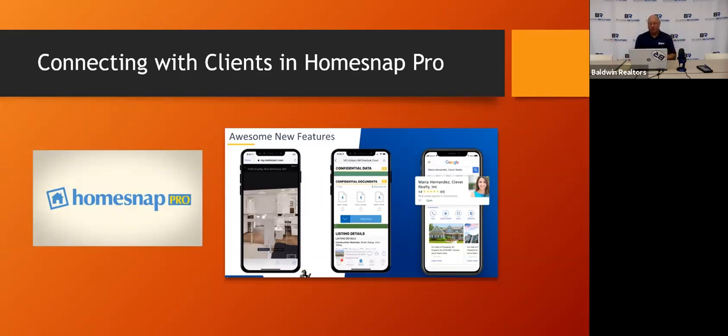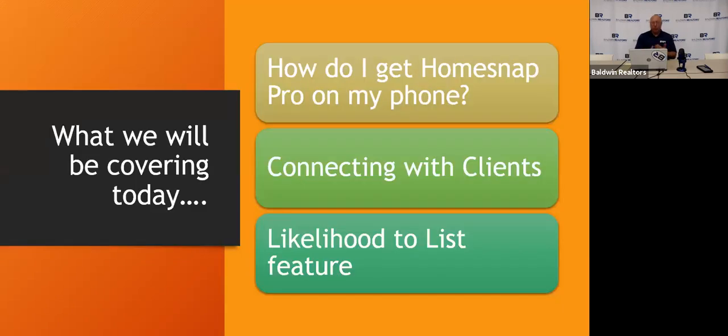So we'll be covering a few different features today. Again, hopefully that you can use, that clients will embrace, and you get some productivity out of it, and hopefully put some money in your pocket during these unique times. So what are we going to be covering today? How do I get Homesnap Pro on my phone and on my desktop? We'll cover that real quick. That'll just be about 2 or 3 minutes. And then we'll get into the guts of the whole presentation. How are we going to connect with clients?